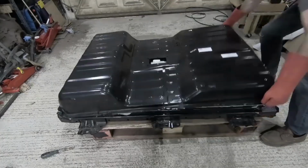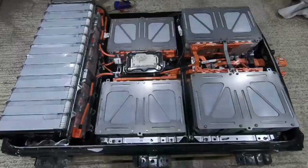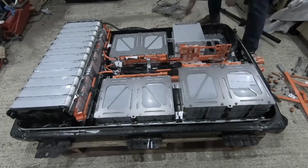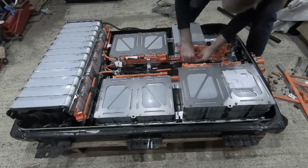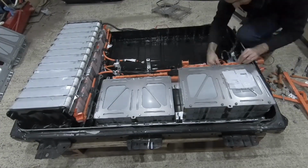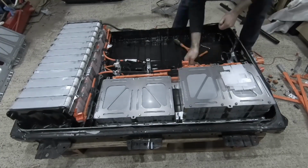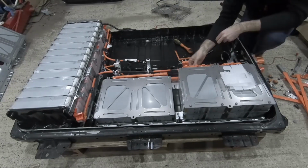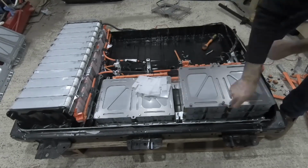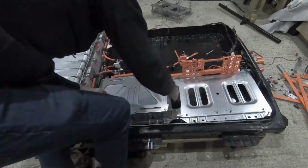So with the battery in the garage, I had the space to do a proper teardown on it. I took the cover off and started the process of actually stripping it back. A lot of time was spent tracing connections and trying to break the pack up, first in half, then into quarters, so that I was limiting the amount of voltage I was exposed to if I accidentally dropped the spanner or something. But I'd taken a fair few precautions. I'd wrapped a lot of the tools in plastic, so the chances of accidentally shorting something were as limited as they could be.